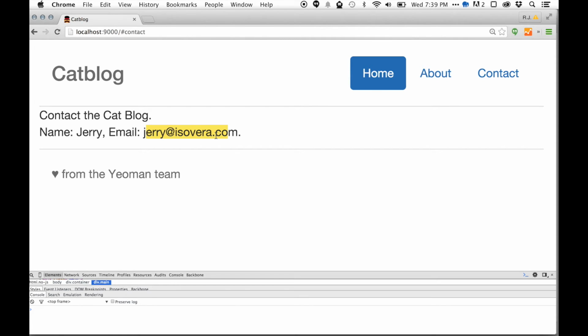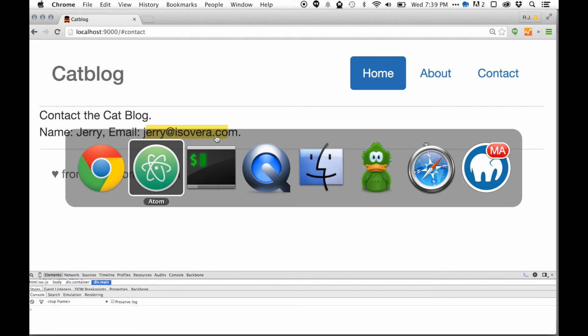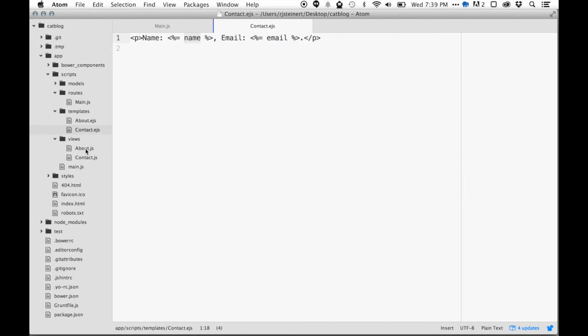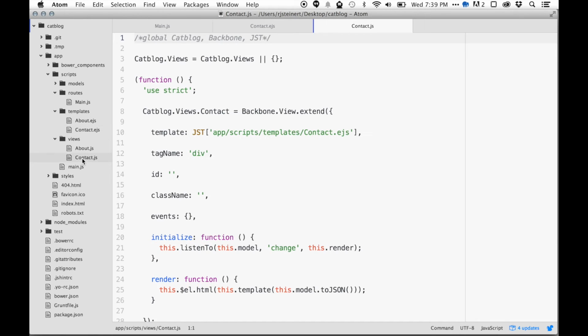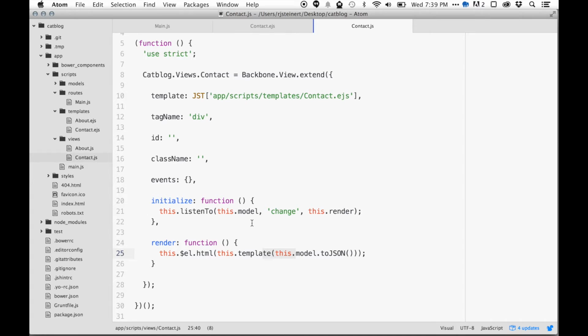Now, a little bonus preview of what's coming is when we start getting deeper into views. Remember on the first view that I showed you, we deleted out some of the default stuff about models. In the initialize function of this view, we are listening to the model for a change event. And when that happens, we're hitting the render gas pedal again. This means that if the model changes, this is going to get fired again. Well, let me show you something cool.